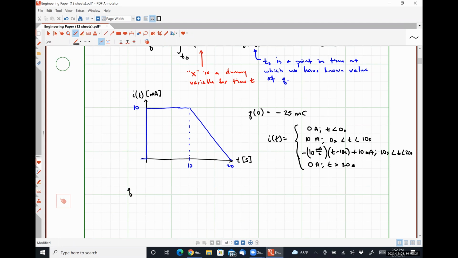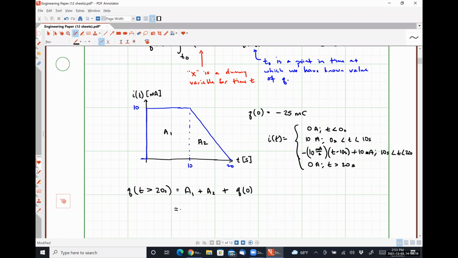our current, excuse me, the charge at any time greater than t is equal to 20 seconds is simply going to be this here, area 1, plus this here, area 2, plus q at 0. Just because I'm doing the calculus in an easy way, taking the area under the curve to be the area of squares and triangles, doesn't mean that I can forget to include my initial conditions, because that absolutely influences the amount of charge overall in the system. Okay? So in this case, what should area 1 be?